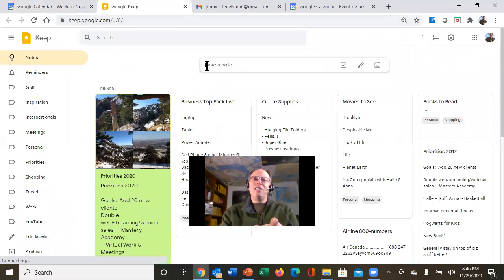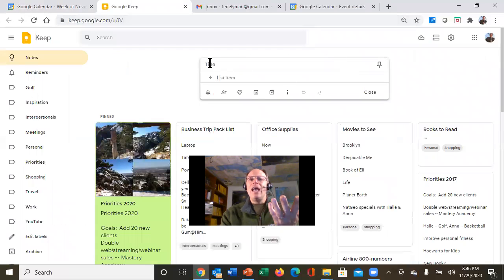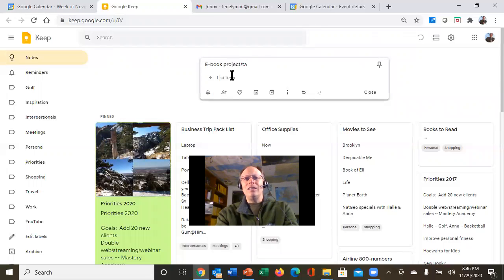And then when you get into the full screen view, you can come in here to take a note, but look at this little option right here. New note, and click on that, and you can make a list. And you could make this today's tasks. And then you could make a list for the things you want to get done today. And you could also make projects for a project list, ebook project task list. And you can make separate lists for each of your different things that you're working on.